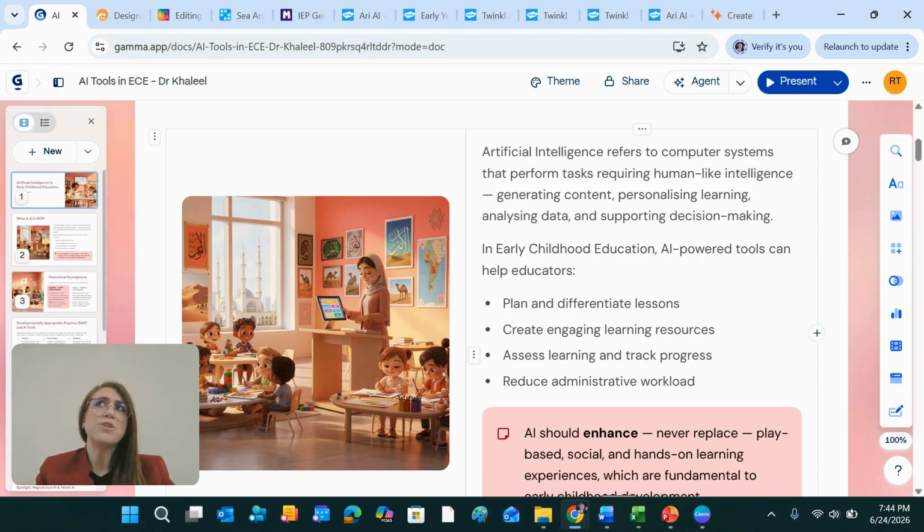It not only reduced the amount of time that we spent trying to think or research and creating the activities themselves, but it also helped us be more visual, more creative, more engaging. So you can create videos, you can create games, you can create many things, and that's going to make your lessons more attractive, more appealing, right? And also, it's something that you're going to add to your play-based learning and hands-on activity.